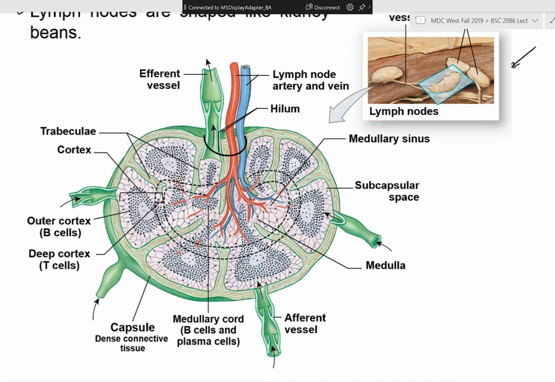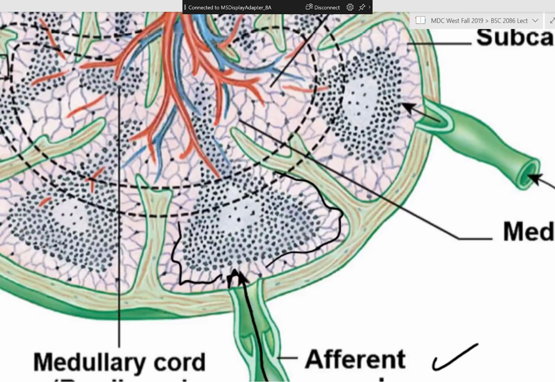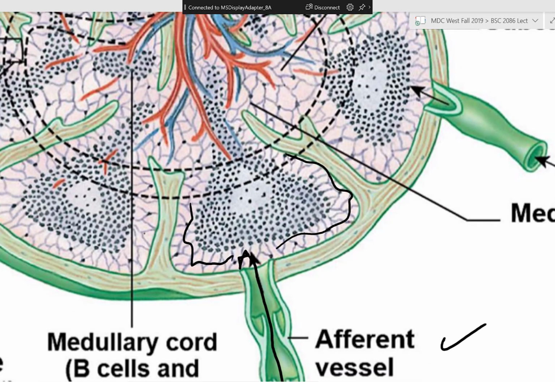So all lymph as it goes up towards the heart is going to enter the afferent vessels. As lymph enters here, this lymph is going to go through this structure. What is the structure? The structure is going to be the outer cortex. As it moves through the outer cortex, we talked about the river and pebbles, right? That lymph fluid is going to move through the pebbles, the individual tiny structures that you see here, which I refer to as the pebbles.